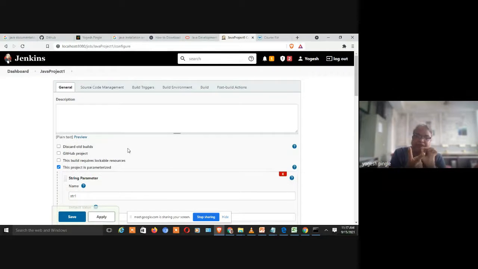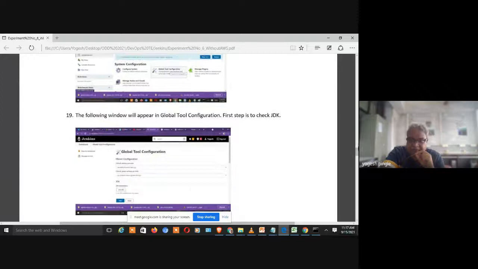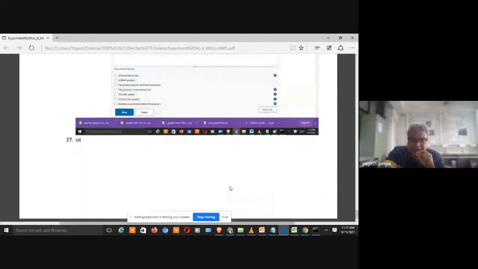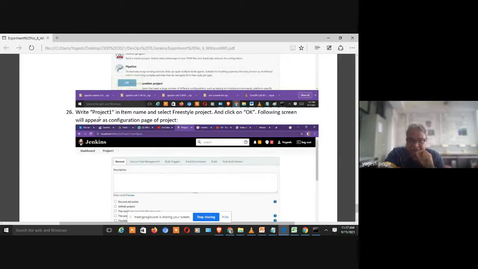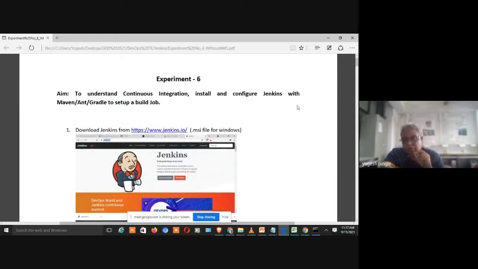At least 2 programs we did: simple hello world program in Java and the parameterized, like command line arguments of Java. ये 2 program आपको add करने का है in that experiment number 6. This is experiment number 6. ये experiment number 6 में मैंने ये steps ऐसे ही blank रखा था 27. इसके आगे क्या करने का है? Project किया, free style select किया, that is fine. इसके आगे क्या करने का? How can you complete this project? So for completion of the project you have to do like that.